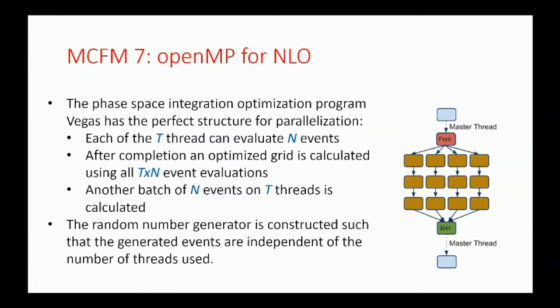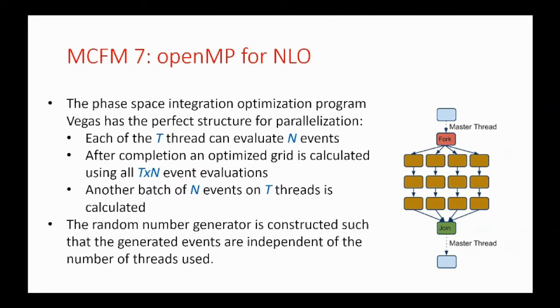So MCFM, like any Monte Carlo integration, uses Vegas. Vegas is a perfect structure to parallelize the Monte Carlo. Basically, you start with a grid, which is sort of the optimization for the phase space integration. Then you tell it to evaluate a certain number of events. You can distribute that over the different threads. It will evaluate these events, and then you go back to the master thread to look at what it evaluated and optimize the integration grid. Then you go back and redo it. In this way, you can run very easily in parallel, and still for the optimization of the phase space integration, you use all the results from the separate threads to accomplish this.